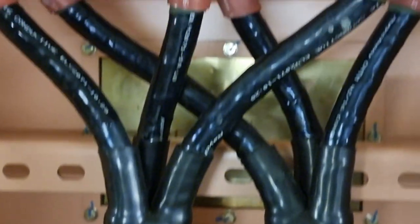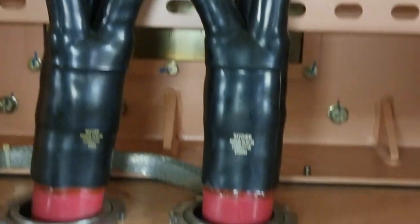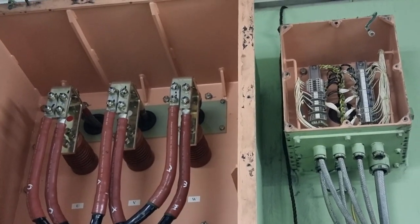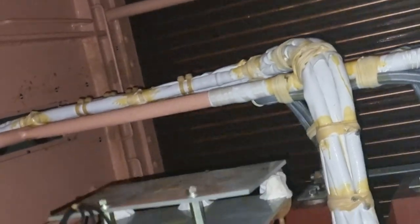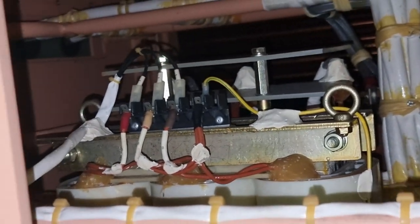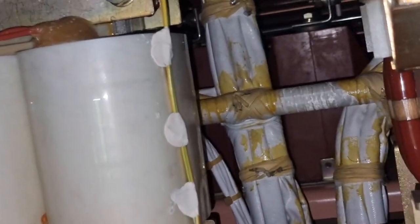After ensuring there is no more voltage, I put back the bolts and nuts onto the terminals, then proceeded to the other checks — checking the diode and the exciter of the alternator. Part of this job also includes checking the terminals and wiring condition of each transformer inside, and checking for presence of moisture, dust, or any foreign materials in the system.